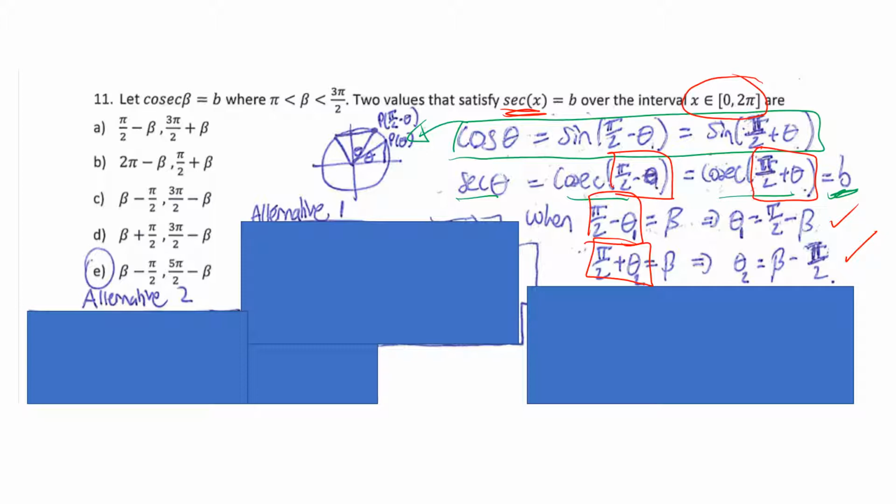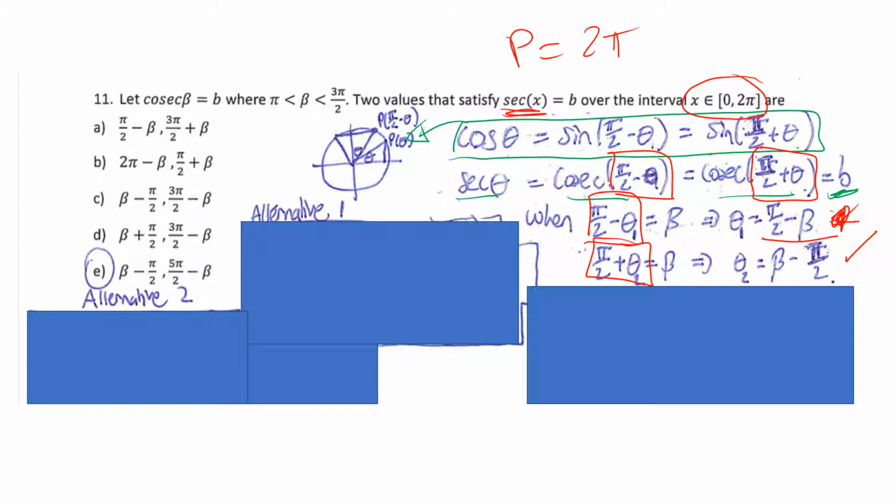Now the period of the sec function is equal to 2 pi. So it's simply a case of adding 2 pi if it's below the domain of 0, or subtracting 2 pi if it's above the domain. Looking at the first one, you can see that's a negative value. So we need to add 2 pi onto it to bring it into the required domain.